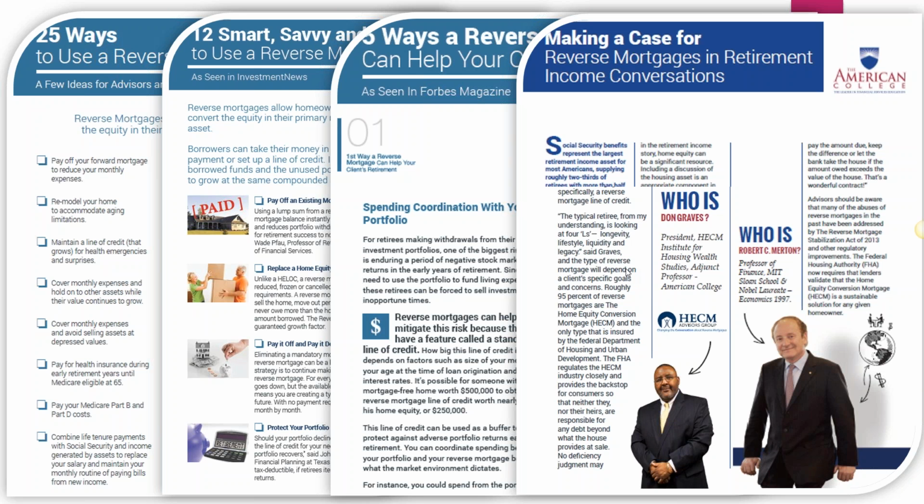Is there a minimum income requirement, Ken asked. Ken, there's a requirement for residual income. This says that your client must have enough money to maintain their housing obligations, property taxes, and homeowners insurance. For a single person, that's about $500. For a married couple, depending on your state, anywhere between $800 and $1,000. Most clients don't have an issue with the residual requirement. If there are any issues, it's because clients haven't paid their taxes and insurance in a timely manner over the last 3 years.